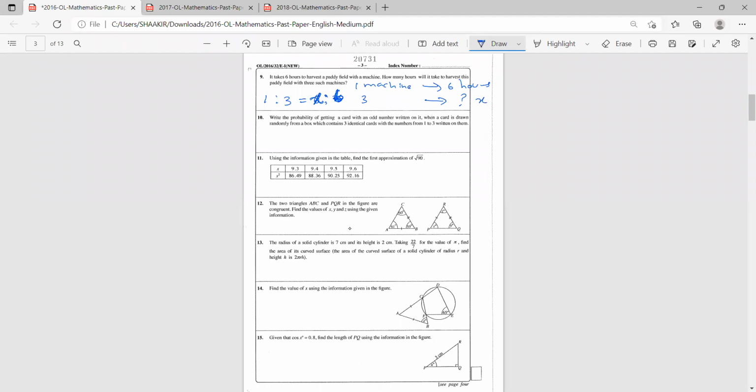Therefore, now if you see, children, 1/3. Ratio means you can divide 1/3 divided by x/6. If you cross multiply, 3x is equal to 6. Therefore, children, x is equal to 2. So this is what you will be getting. So that's all with that part. Okay, now children, let's go to the next one. So that means you can say it takes 2 hours. If one machine is going to harvest the paddy field in 6 hours, that means if there are 3 machines, within 2 hours they will finish. Why? Because with 3 machines you can do it quickly.